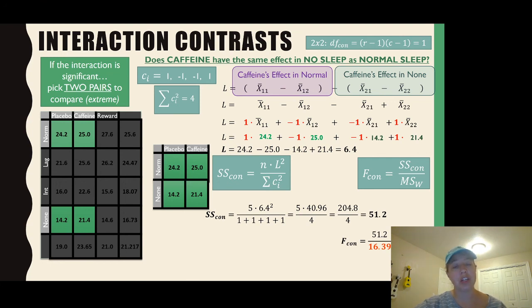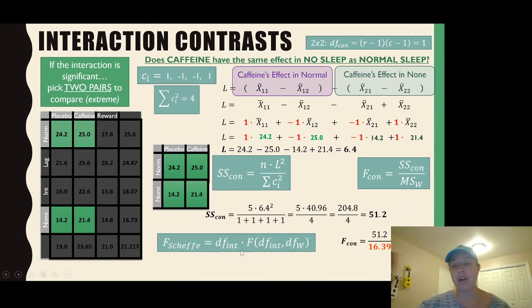And to do this, we are going to use Scheffé's test. Scheffé's test is the best one to use to correct for multiple comparisons, or the fact that we have a post hoc comparison for an interaction contrast after a two-way ANOVA. Now this interaction contrast, because we did a pair of pairs, is a 2x2. And so the degrees of freedom for this contrast, again, is number of rows minus 1 times number of columns minus 1. They're both 2 rows, 2 columns, subtract 1 from each, multiply, it's 1 degree of freedom for the contrast. So the F test would have 1 for the numerator degrees of freedom. The denominator degrees of freedom is going to be the same denominator degrees of freedom from the overall F test.